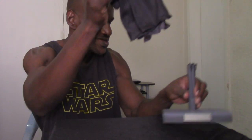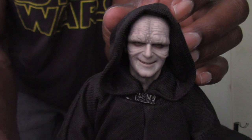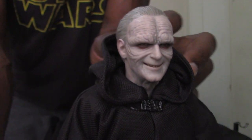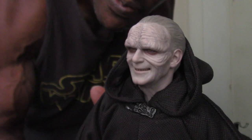And there you can see is the Hot Toys Emperor Palpatine. They have two versions — the deluxe version, which I have, came with the chair, and then there's one where you just get Emperor Palpatine with accessories only. I'm going to measure him on his stand and he's just under 12 inches — about 11 inches in height. Now I'll talk about his articulation. He really does look like Emperor Palpatine or Ian McDiarmid, which is really awesome.